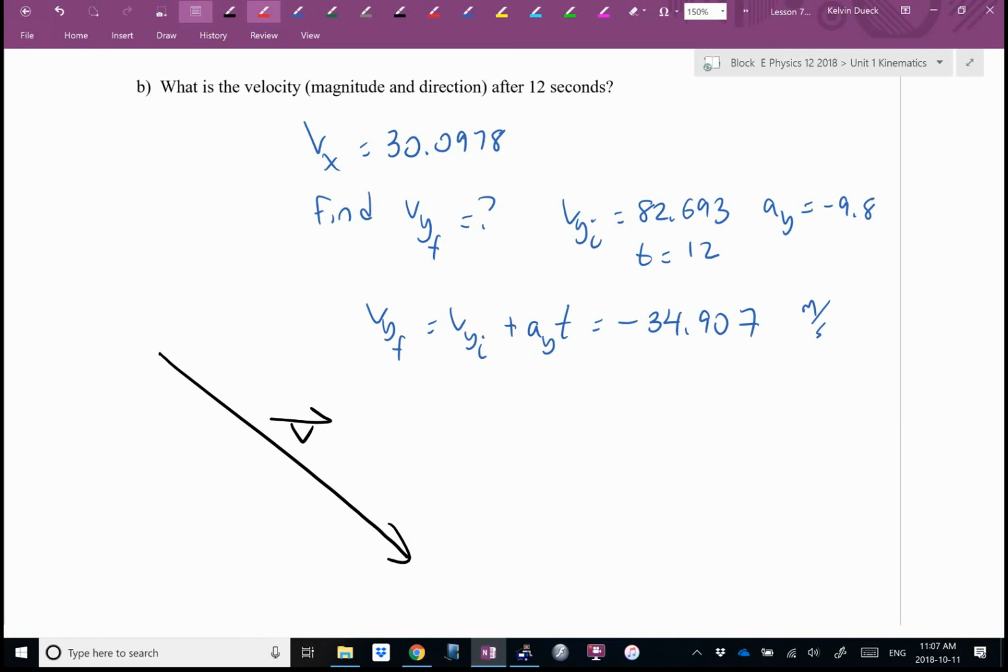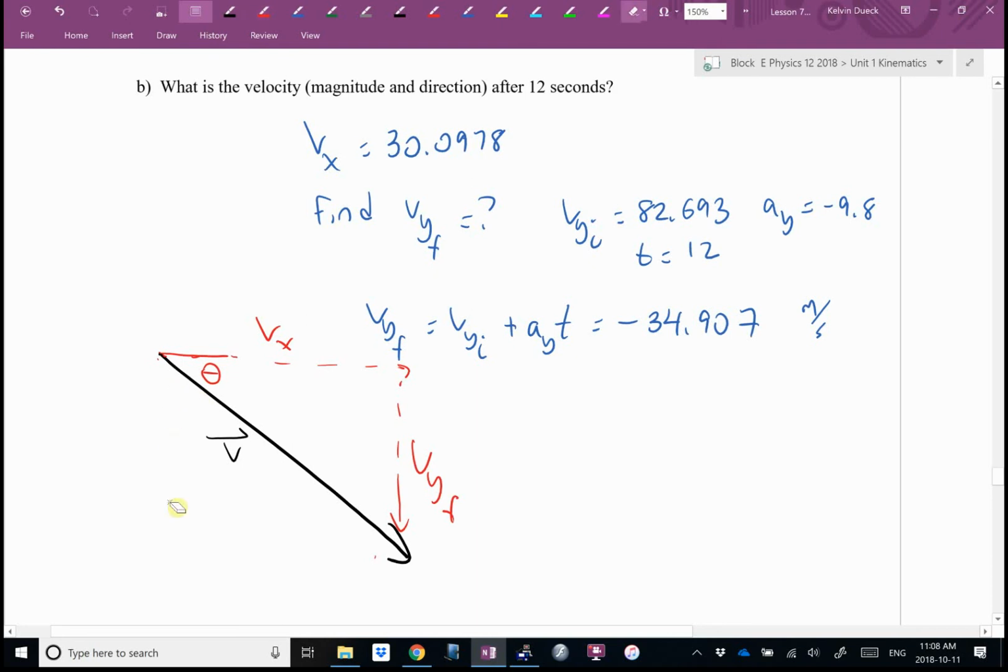Now, little advice for you, my angels. Look up. I've drawn this poorly. Don't write that down and go like this. We want to use the angle that's below the horizontal. We want to use that one. So I'm going to cleverly put my V underneath that line. Here's Vx. Here's Vy final.